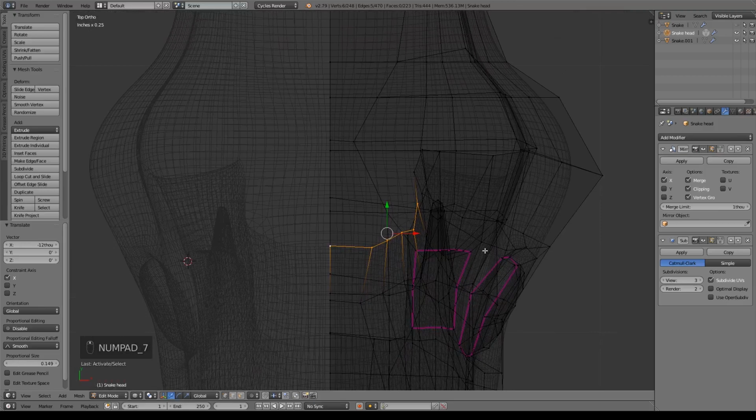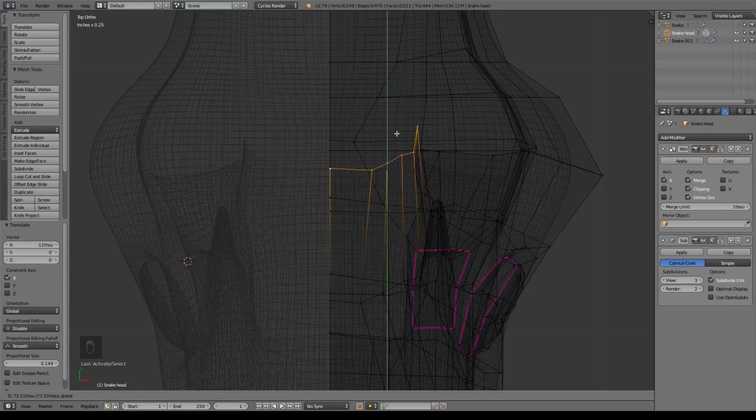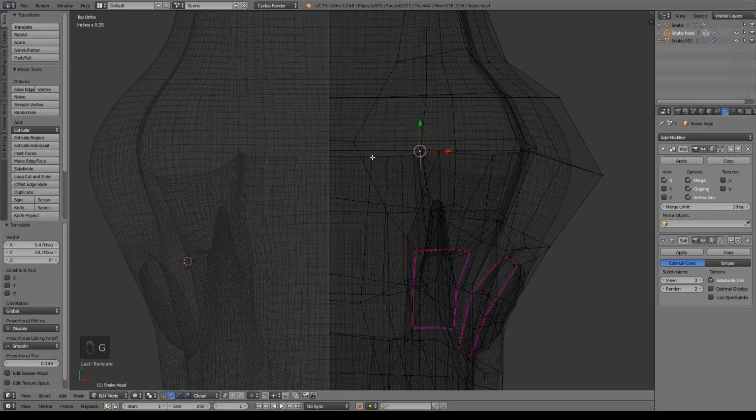Go into top view and pull those back, and we're just gonna go ahead and do SY, size them, grab that other vertex we left behind, push right in there, and kind of straighten those out.